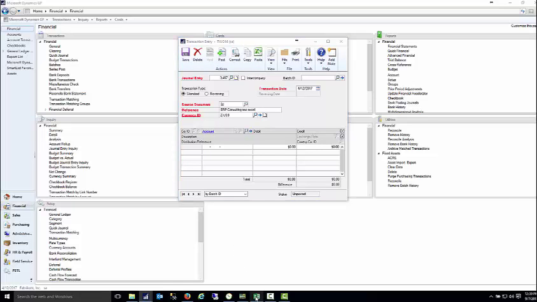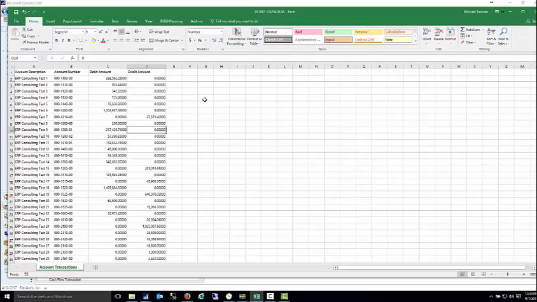So I'm going to jump over then to Excel, and I created a journal entry here so that we could use this in our demo. It's important to keep things in this order. I've tried a number of different orders and they didn't work successfully. So you have your reference, your account number with your dashes or whatever you're separating with, your debit in the first column and your credit in the second column.